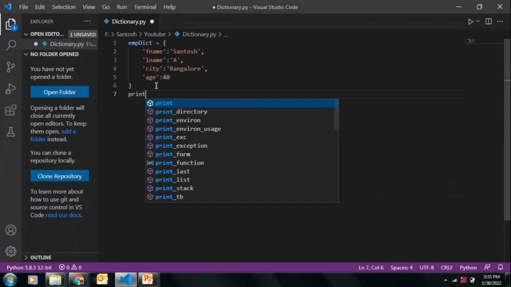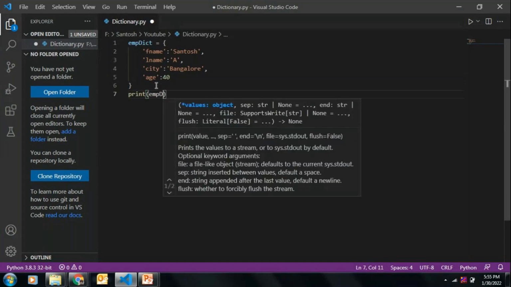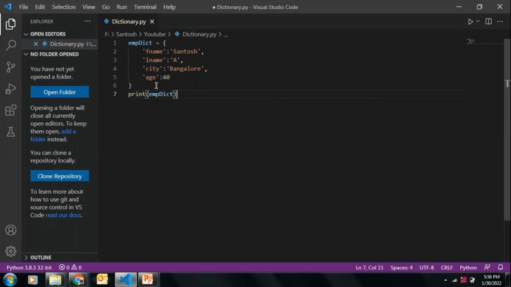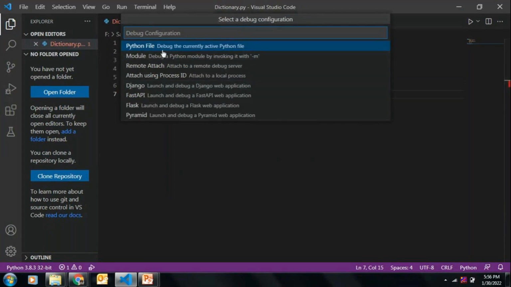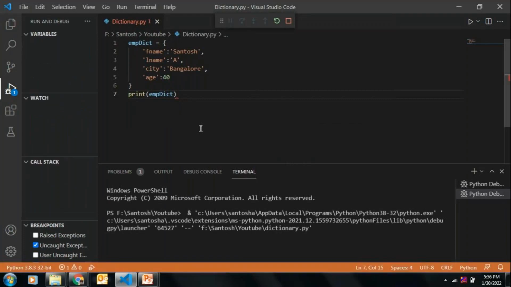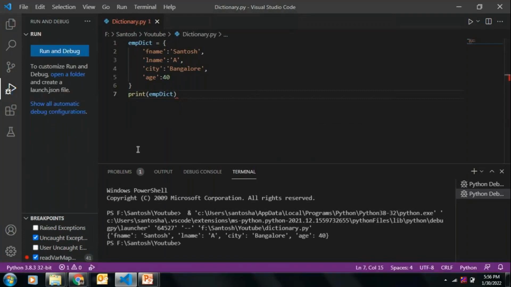Now let's print this dictionary. Just do print employee dictionary. Let's see what the output is. You can see here the dictionary is printed: first name, last name, city and age.